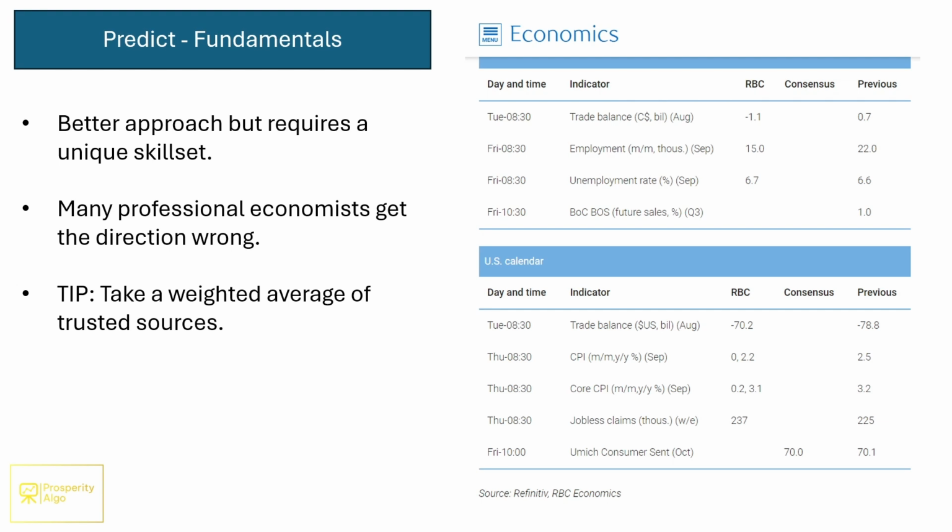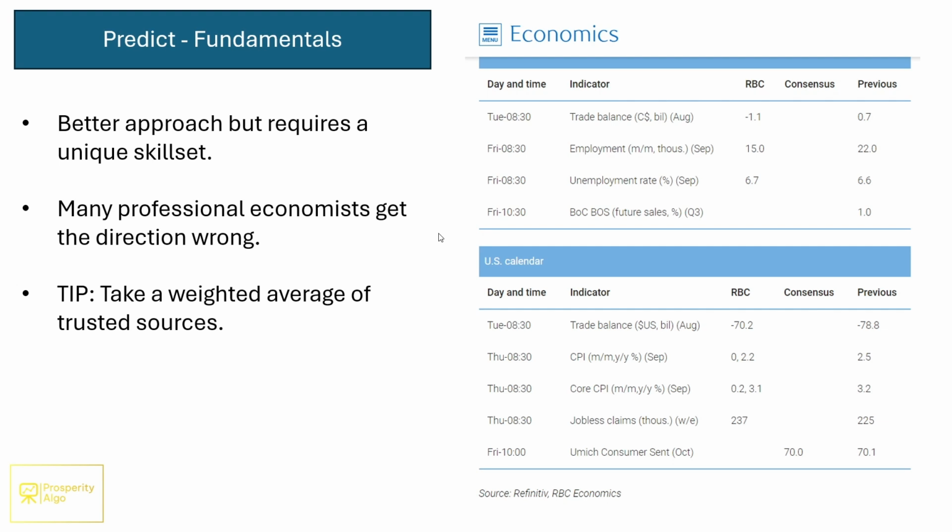And this is just a poll from RBC's economics website in which they are giving their forecast in relation to what the consensus would be. This particular example doesn't have a consensus, but we could say, for instance, this number next to the RBC 6.7 could very well be 6.3 or 6.5 or whatever. And based on where the ultimate real number lands in relation to the forecasted consensus, this can give a very strong indication if price will go up or down.